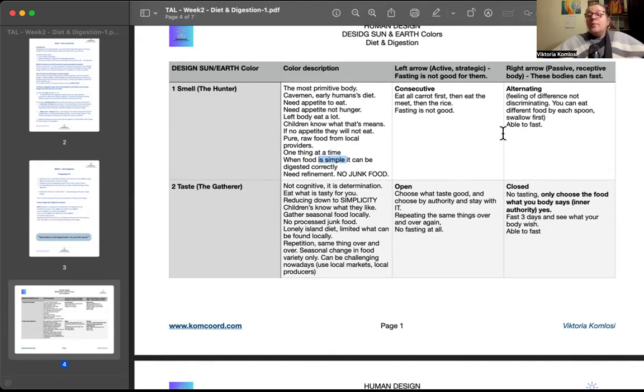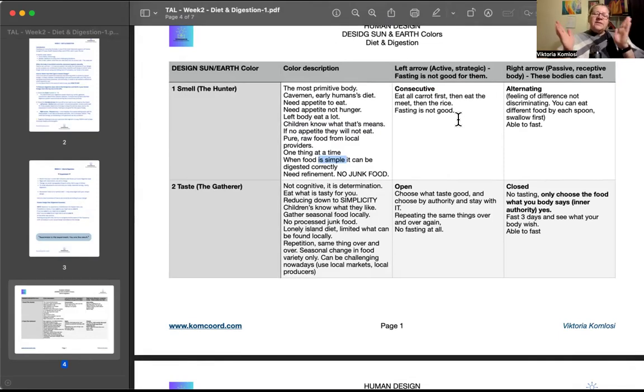You might also have recognized in your baseline week what you explored, that yes, you prefer to eat one thing at a time. Many times you eat the chicken first, then you eat the vegetables, or you just eat the salad or the carrot, whatever.